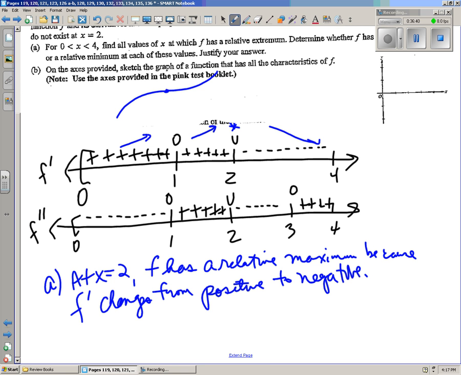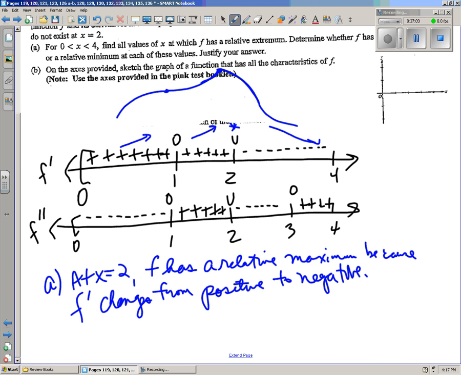So it looks something like this. Then at 2, we start to decrease and be concave down. So we're looking at something that does this. And notice the derivative at 2 can't be defined, so it can't be smooth here. We have to have a corner or a cusp, or as some of you have commented in the past on this question, it looks like a shark fin. And then from 3 to 4, we have our function still decreasing, but we're concave up now. So it looks something like this.